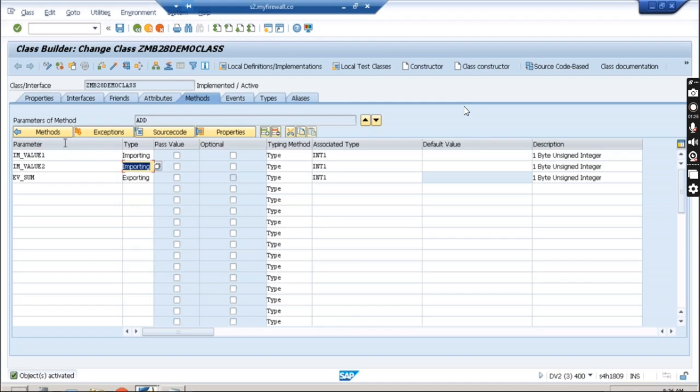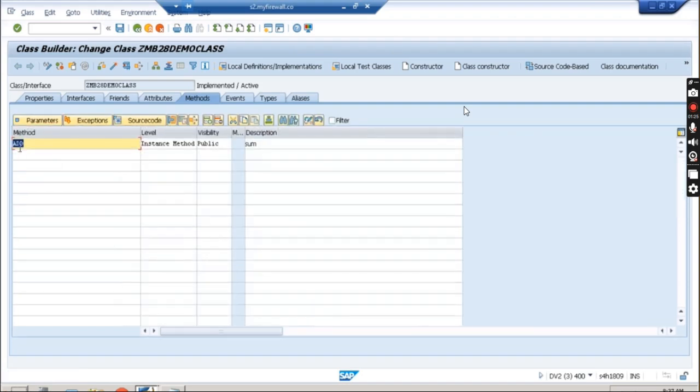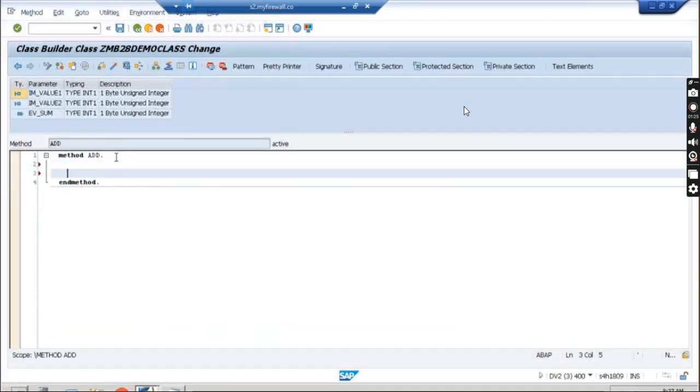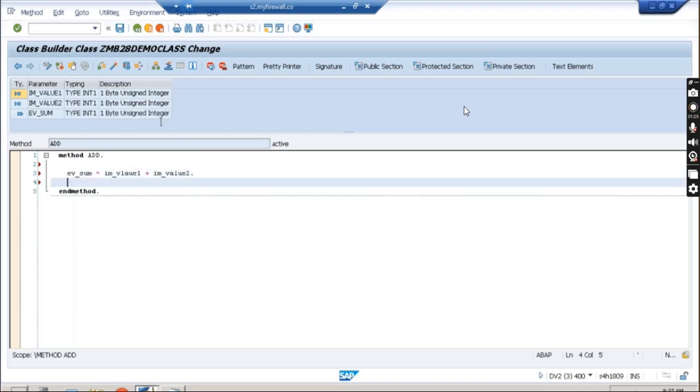Click on this source code. If you want to write the code, you can click directly on the source code and it will take you there, or you can go to the method once again and double click, and it will take you to the source code, and here you can write the code. ev_sum is my export parameter, equals im_value1 plus im_value2, full stop, right?